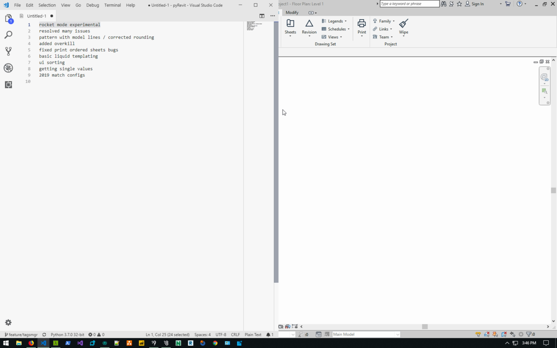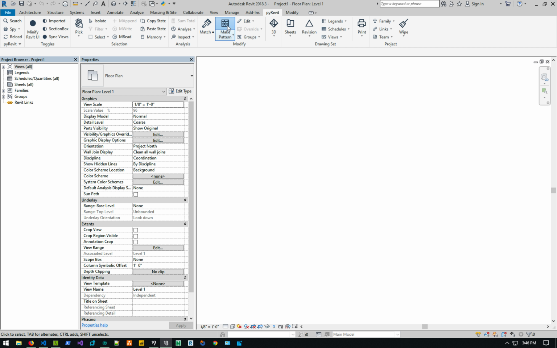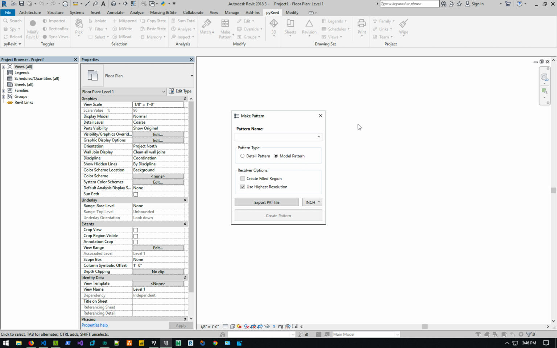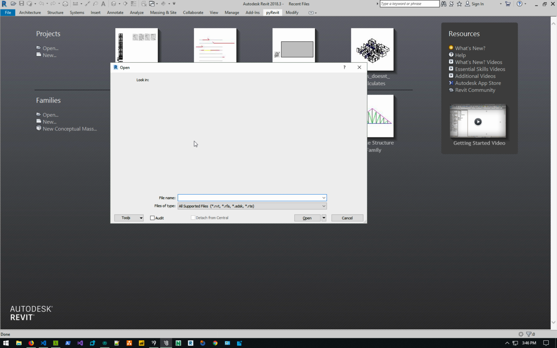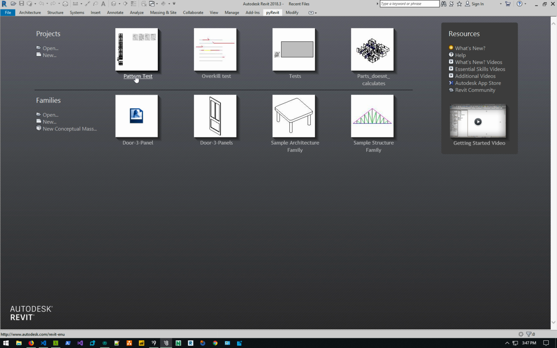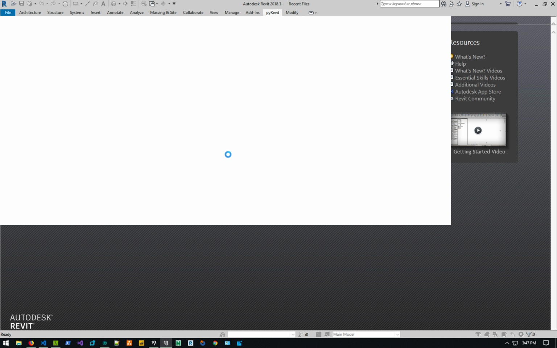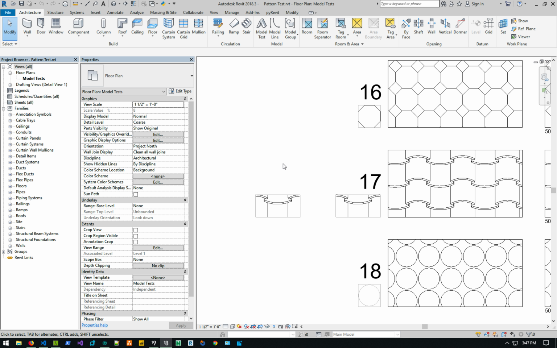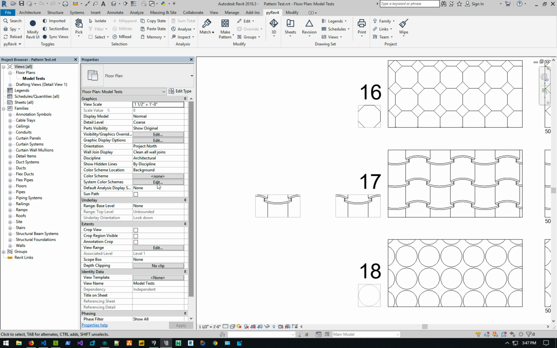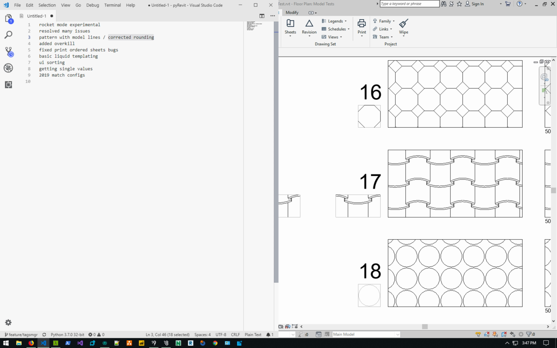As I mentioned, I resolved a lot of the issues that were reported with the tools. One of them is the correcting of the rounding for the make pattern tool. Whenever you wanted to export patterns from here, sometimes you would see the numbers are not rounded correctly. It really depends on the resolution of the pattern that you're doing, but for very clear distances and numbers, you would sometimes see that the numbers are not properly rounded. So that's corrected.